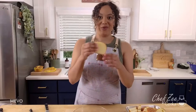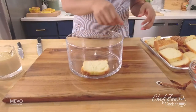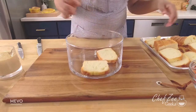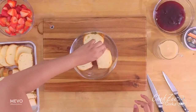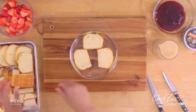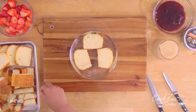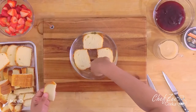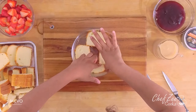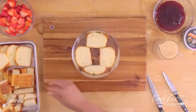We're going to take our whole piece that we cut up and we're just going to line them up as best as we can. And this may take 2 or 3 pieces, but remember, we had some odd pieces that we cut up. So, perfect example, this area right here doesn't take a whole piece, so that's why we cut them in half. And it's fine, you just wanna squeeze them in there as best as you can.